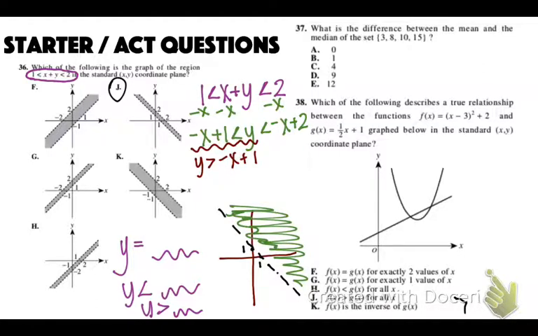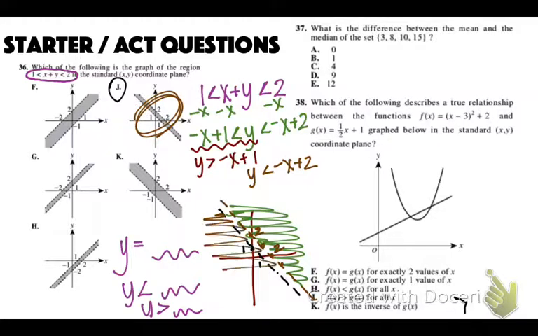So we have, I'll do this in this ugly orange color, y is less than negative x plus 2. Well, that means I'm going to go up 2, and I'm going to go down 1 over 1, down 1 over 1, down 1 over 1. So then here's this, which again is going to cross at 2 there, and this is going to cross at 2 there. So it has to be this one. But then this is less than that, so that's going to be everything to this side. So the place where those overlap each other is right in the middle, which is what that graph is showing.